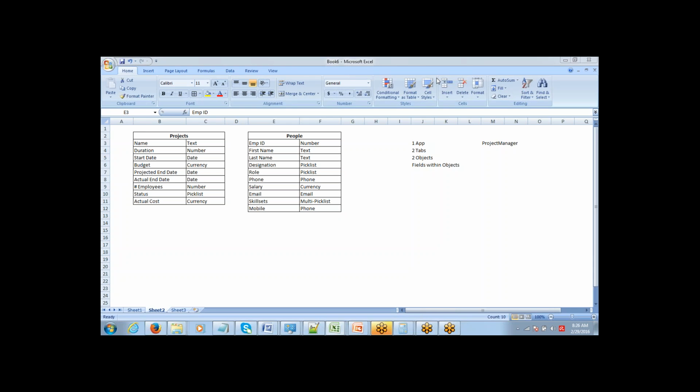Just log in to that. So Hema, I'm using your login ID. Can you put the password also, please?